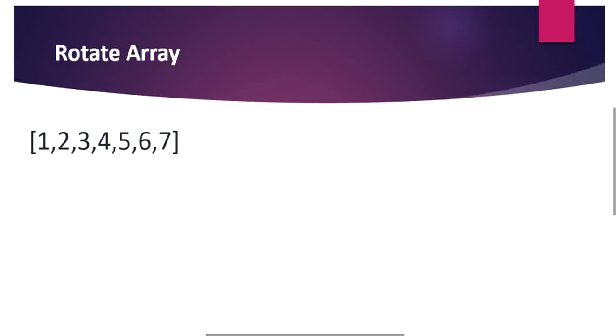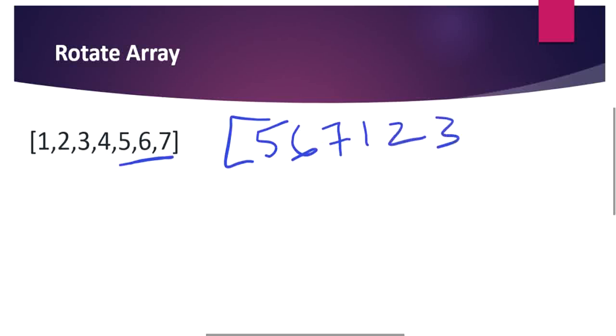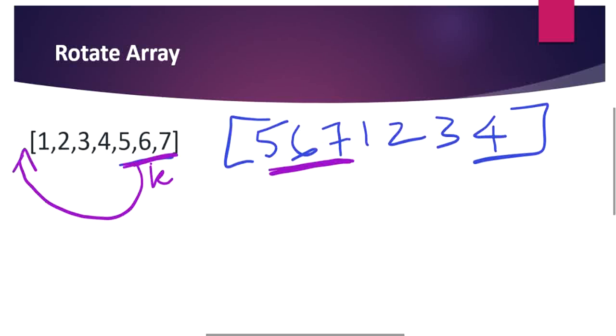Our third approach is actually an analytically intelligent way to make this problem work. So now after rotating this by 3, this array is going to look like: first 7 will be rotated, and then 6, and then 5, and then comes 1, 2, 3, 4. So if you observe, this range 5, 6, 7 is actually shifted from the last k range to the front, and then the rest of the range is just like that.